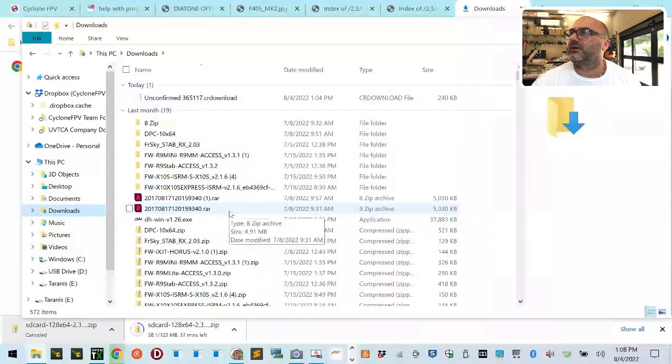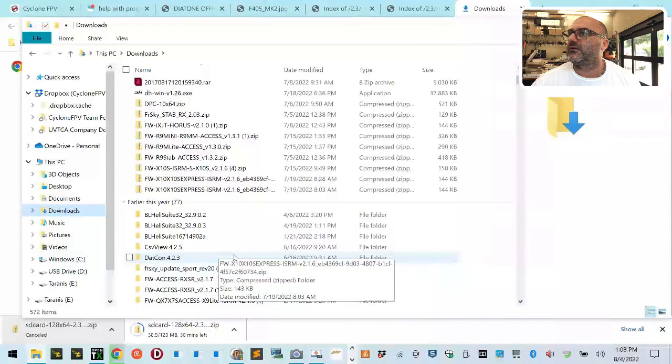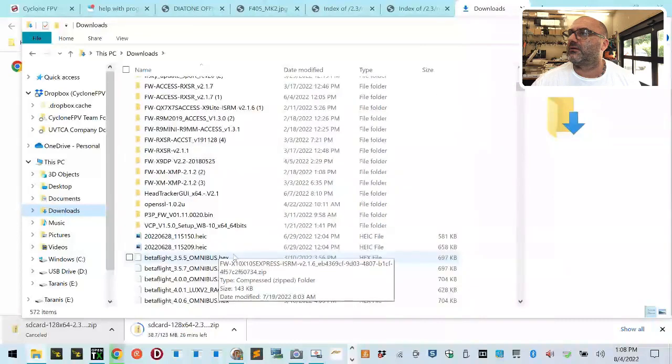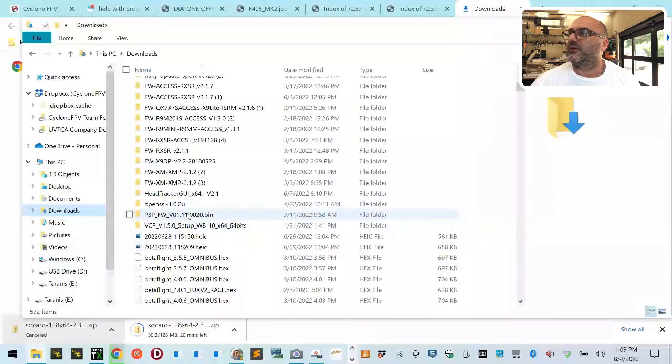Come on, come on, come on. Please. It'd be really nice. Sorry guys, but what am I looking at? SD card. Okay, let's go through. Let's try to find this. Maybe I don't have it. Damn it.